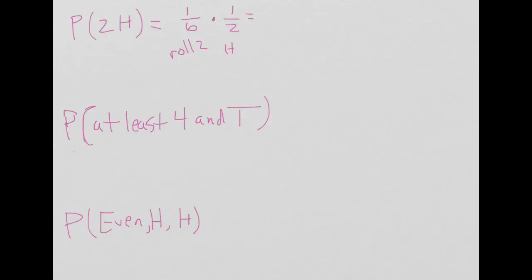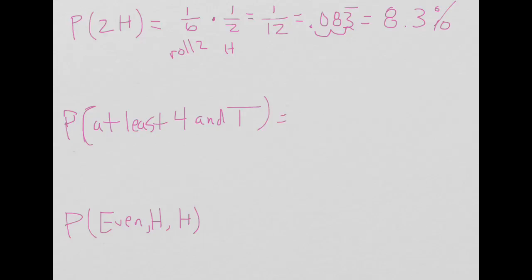So we need to multiply these two fractions, multiply across the numerators and the denominators, and we're going to get 1 out of 12. Again, you can tell me this as a fraction. You can tell me this as a decimal, which is going to be 0.083 repeating. Or you can tell me it as a percent, which is going to be, if you move that decimal place 2 spots, 8.3%.